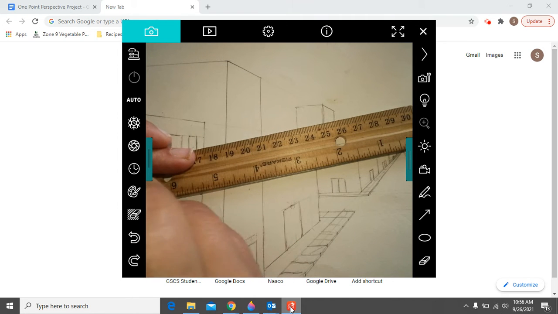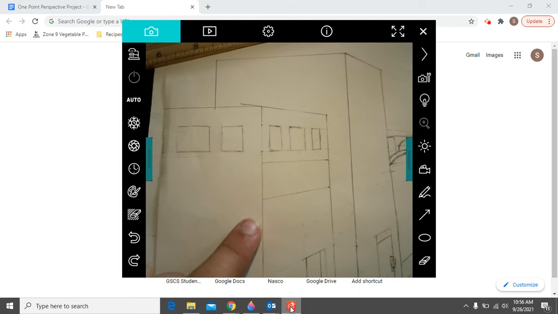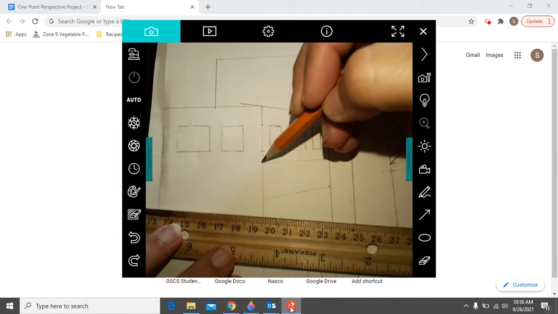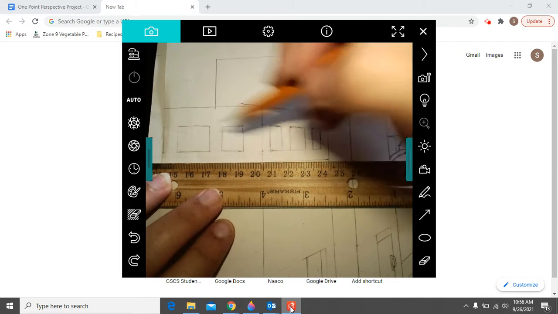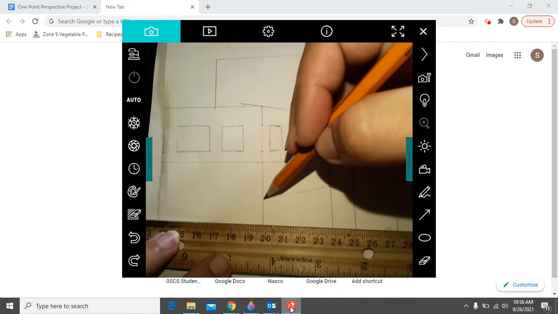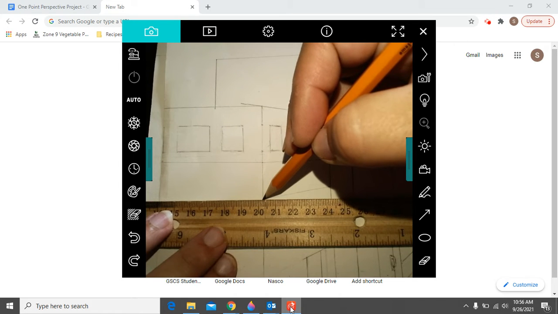And I'll do one from the bottom mark too. So this is where my recessed area is. I'm going to have it wrap all the way around the building. So I'm going to put in a horizontal line here that matches up with that, and a horizontal line here that matches up with that. Kind of the same way I did for the windows, if you remember that.